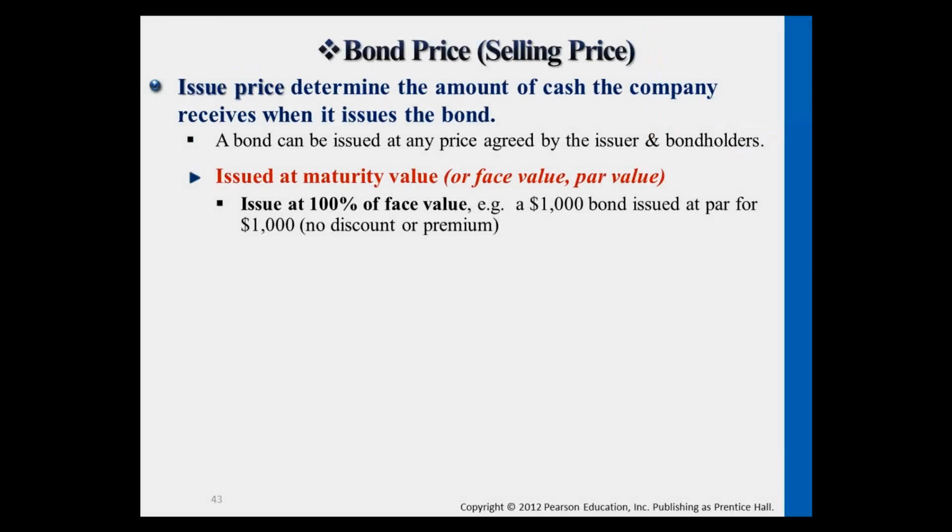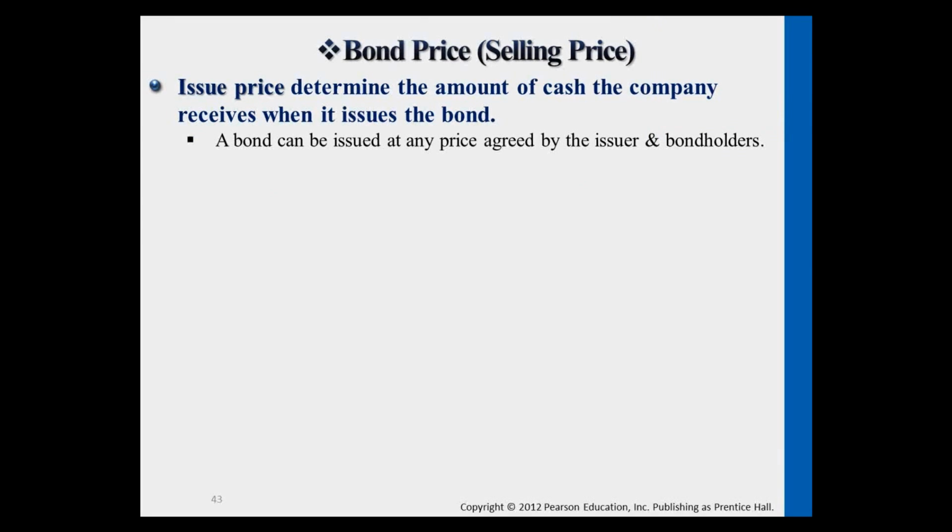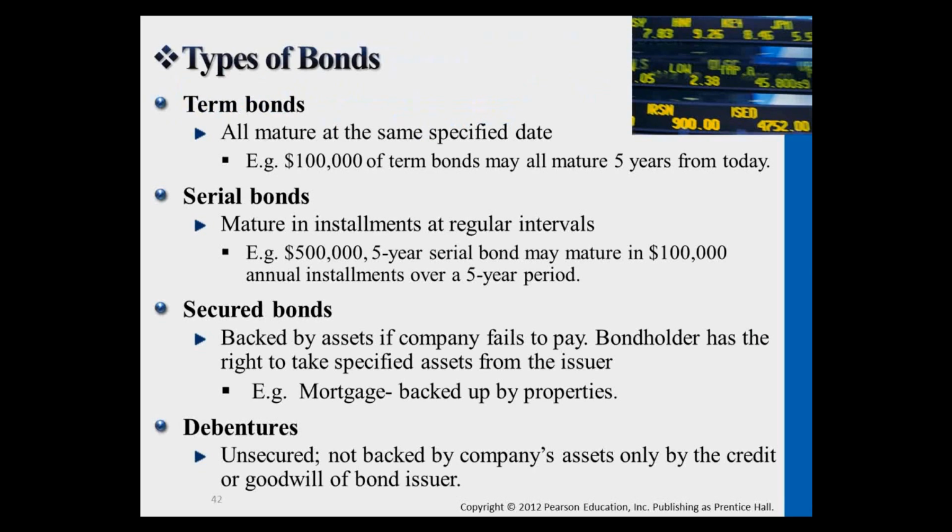Now, if we take a look in more detail, how do we account for the price of the bond? You have a question? Debentures are not backed up by assets as opposed to secured bonds, meaning that if a corporate fails to pay the principal amount or the interest, none of the title of other assets transfers to investors, as opposed to secured bonds.